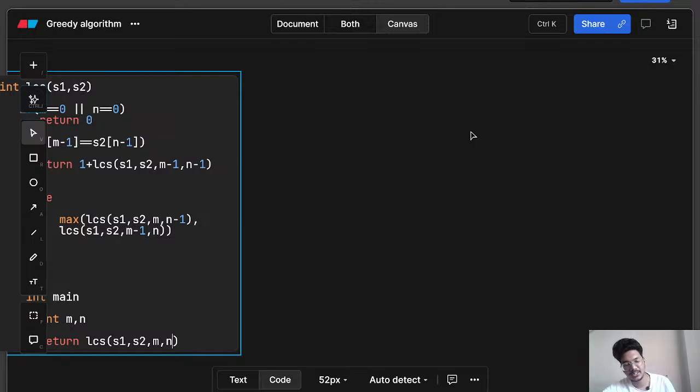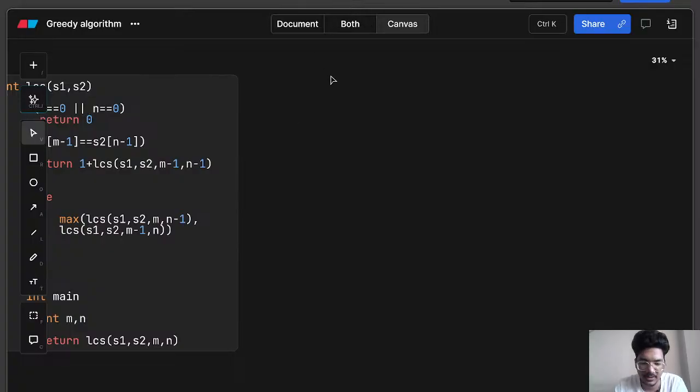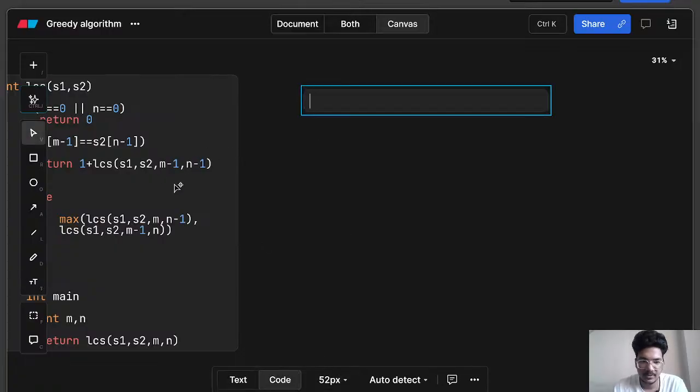Two things are changing, the index on S1 and the index on S2, so we have to use 2D DP. The remaining parts are all similar as well.